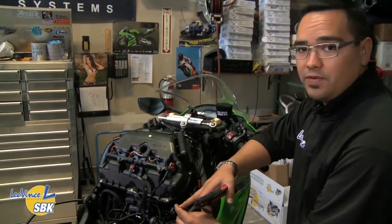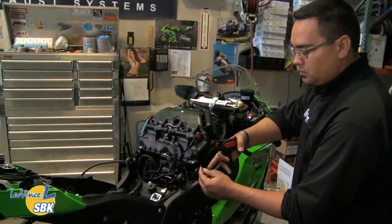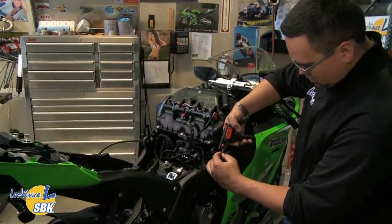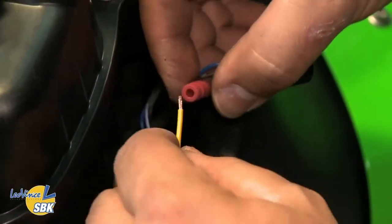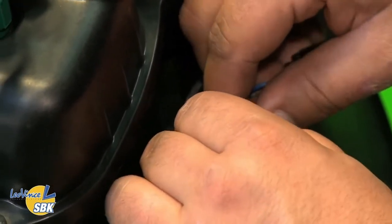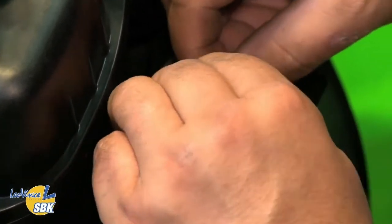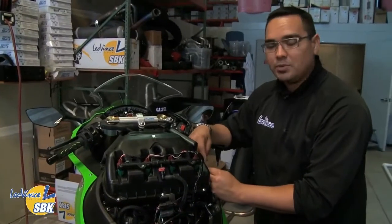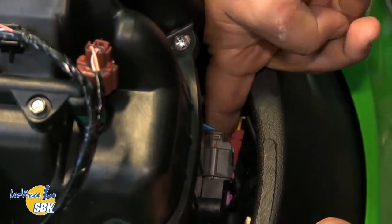You're going to connect the yellow wire from the FAST harness to the posi-lock tap on the signal wire. Strip the wire first — it gives you a way to connect it into the posi-lock. Just a little piece at the end is all you need. Put this end of the yellow wire into the other end of the posi-lock, push it down a little bit, snug it down, and check it to make sure it's in. Then route this connector back under where it came from and connect it to that lower TPS the same way we removed it.